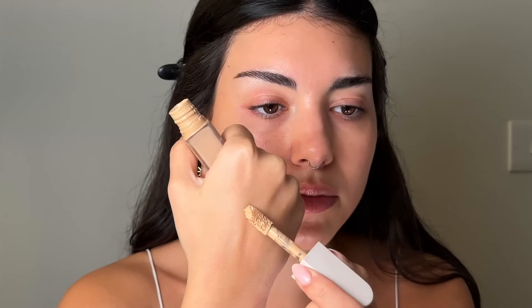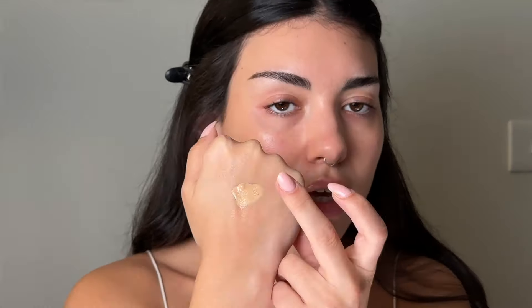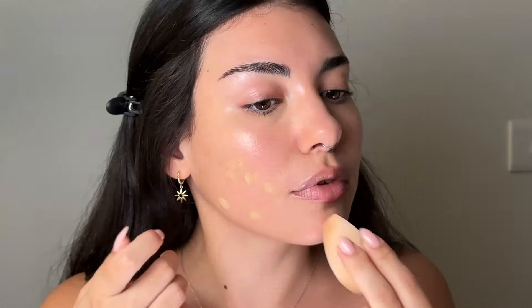Basically with no effort we have a blended base. Let's grab the concealer now — I'm going to do the same thing, just apply it on the back of my hand so I can control it better. If you want the most coverage, I suggest going with your finger instead of the sponge. Apply it very roughly on your acne marks and all that stuff, let it sit for a little bit, and also apply it on the under eyes. Now go in and blend, tapping everything very gently.